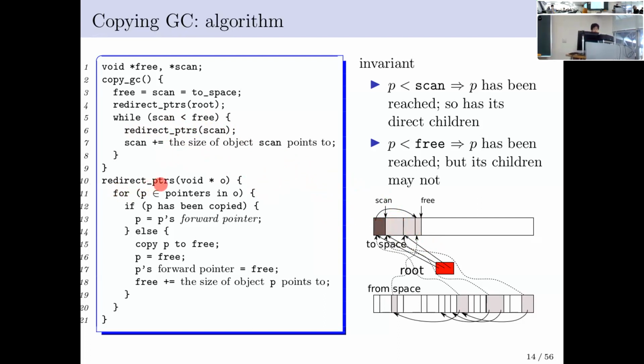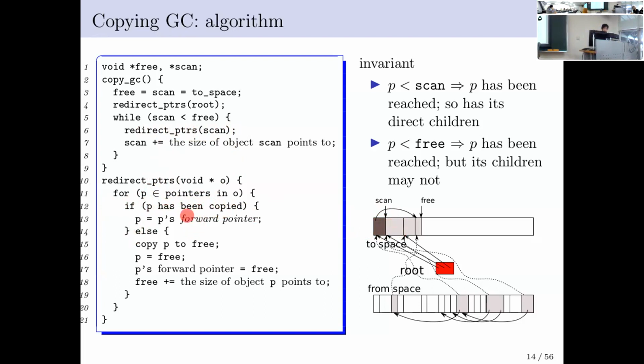So inside this redirect pointers, you are basically examining the contents of the object pointed to by this pointer. If you are given a scan pointer in this redirect pointers, then what you are doing is simply to scan each word of this object, see if it is a pointer, and check if the object pointed to by any pointer has already been copied or not.